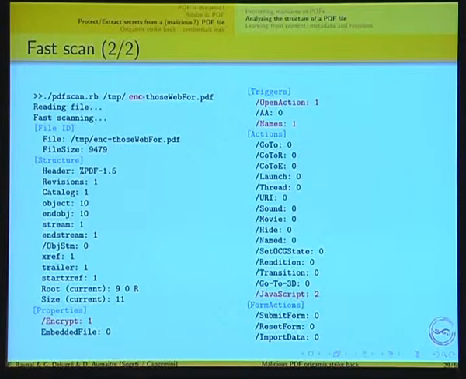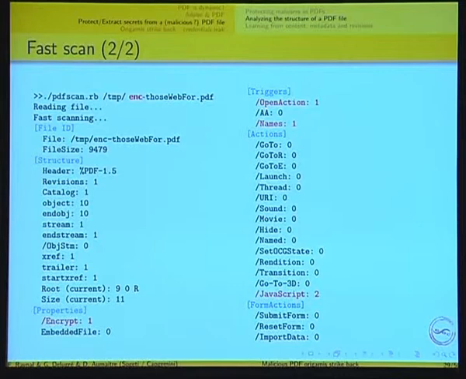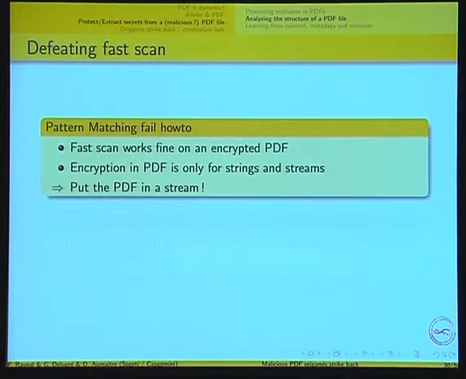So here, it tells me the PDF is encrypted. Okay, that's true. There is one open action and one names, and two JavaScript in this file. This fast scan based on pattern matching is really fast. So it tells me maybe there is something you should look deeper into this file. Okay, but the pattern matching is really easy to defeat. The best way is to use encryption, of course, but I told you you could still understand what is in the PDF. So there is a wonderful object in PDF language which is called an object stream.